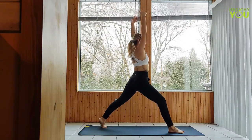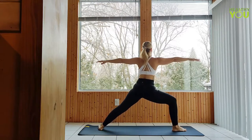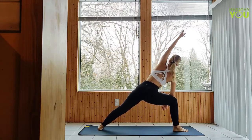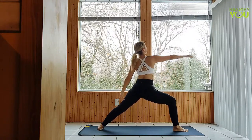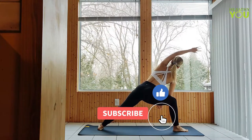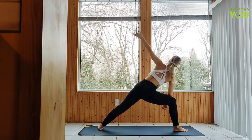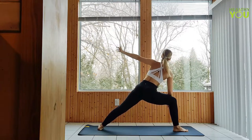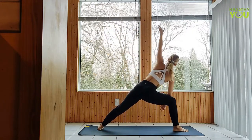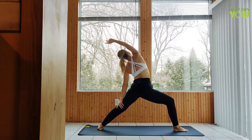Open up to warrior two. Moving now from extended side angle to reverse warrior, flowing with our breath 5 times. Exhale, extended side angle. Inhale, reverse warrior. 4 more. Three, two, and last set.